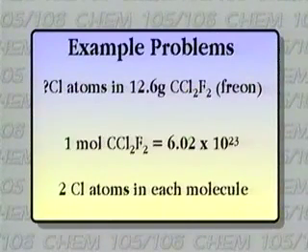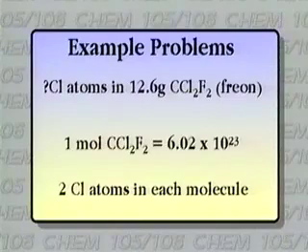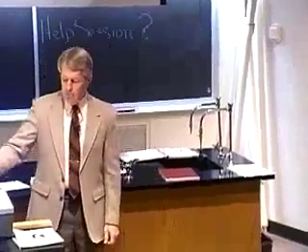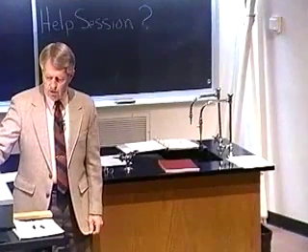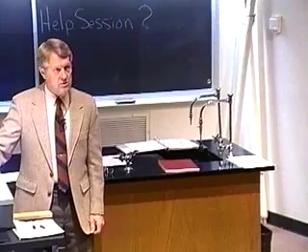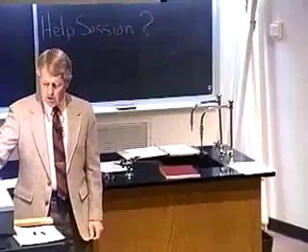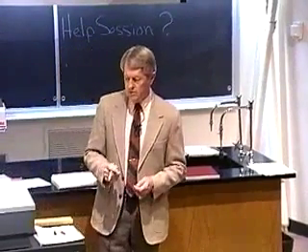So we have 3 things that we can state relative to this problem. We know its formula mass. It's calculated and given to us in the problem. We know that a mole of the substance has that number of molecules, and we know how many atoms of chlorine there are in a molecule. So we will have 3 conversion factors that we will be using to change from grams of this compound to atoms of chlorine, as the problem indicates.